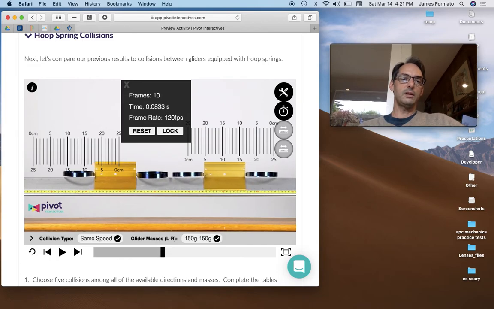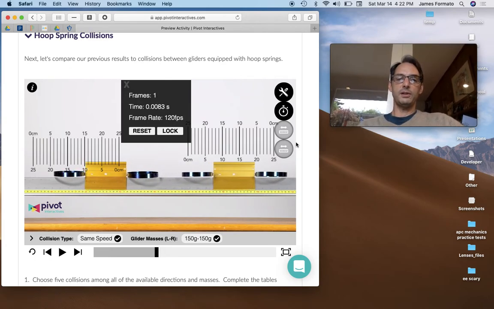Let's see, they haven't collided yet. They're just about to collide. Let's see, I backed up 2 frames. This cart on the left here moved from 10 to 9 to 8 to 7. So that's a total movement of 3 centimeters in a time of 0.0833 seconds. At this point in your physics career, you know how to compute velocity given a distance covered and a time elapsed. Go ahead and do that. And then back up a few frames and do the same thing with the cart on the right.